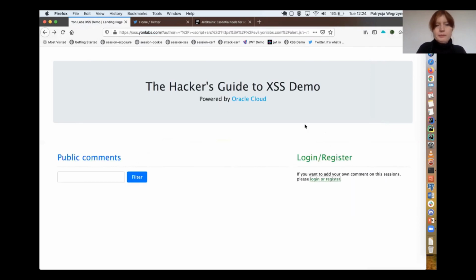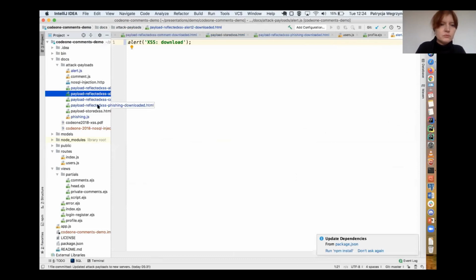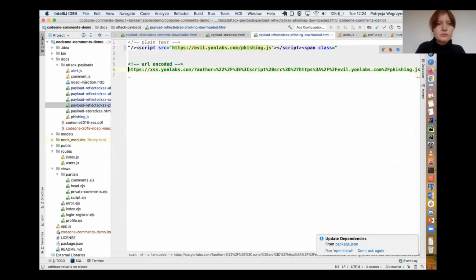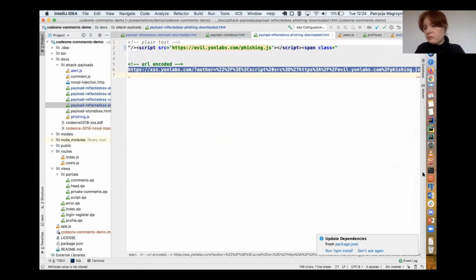And then I'm preparing another attack. If you are ready with registering your account, you can click my link and just log in. You will see what happens.